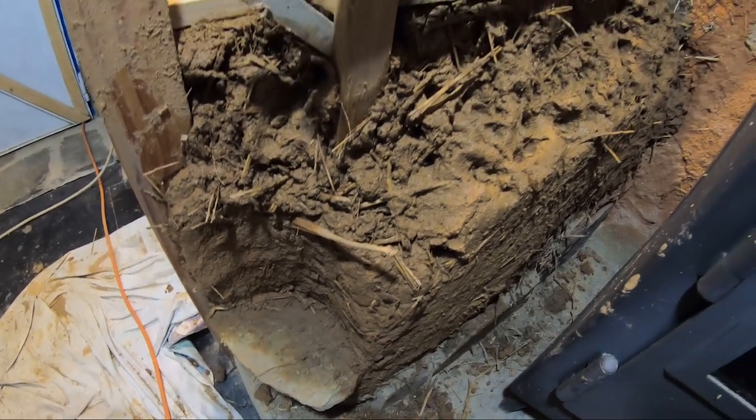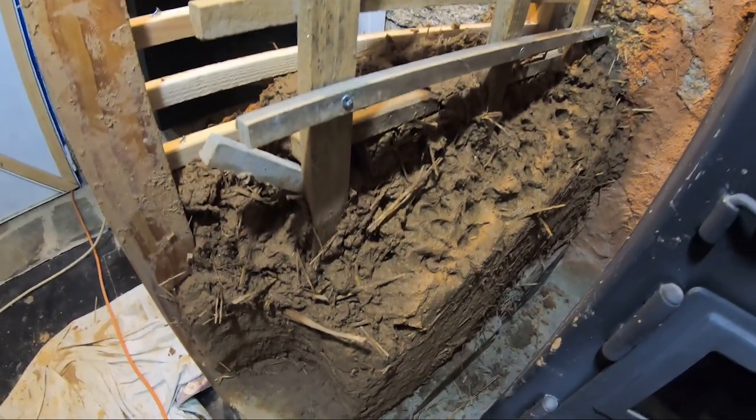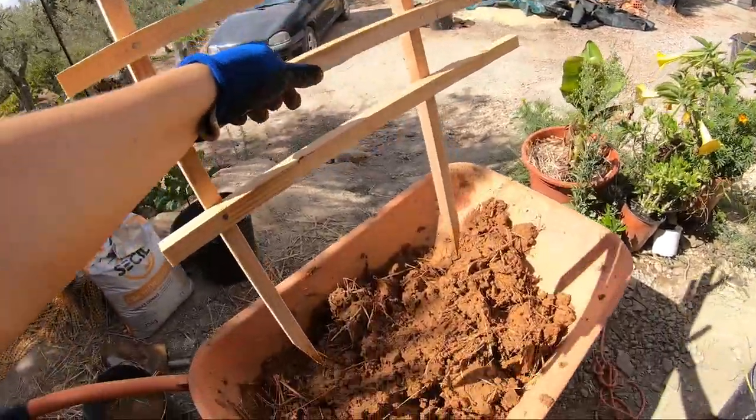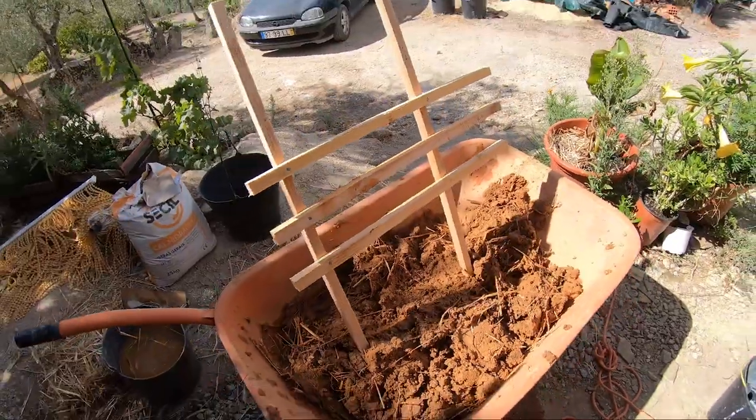I wasn't really happy with how it's kind of getting all slopey. I want it quite consistent. I want it to be a consistent thickness the whole way up. And it's pretty difficult to do it by eye, especially with the stove in the way. I'm having a difficult time working in that tiny space, and it's hard to get my arms in. So it's difficult to gauge whether the wall is going straight up and down or not. So I've made a weird wooden thing to try to help me with that.